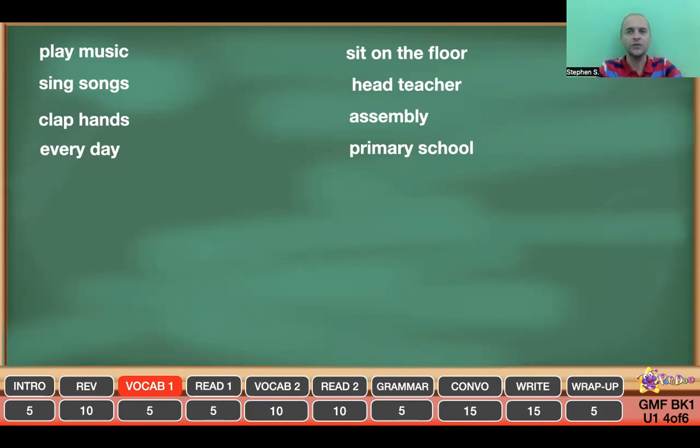Now, long story short, it's your job to make sure that the students understand what is going on in the cultural section, and therefore they need to understand the implication of what an assembly means. Now, if you literally translate the word assembly, it just means coming together. But if you have assembly in a British school setting, it means all of the kids coming together, then the principal or the vice principal talking about all of the things that are going on in the school, and maybe some award ceremony depending. So it's not simply a matter of translation, but it's a matter of understanding.